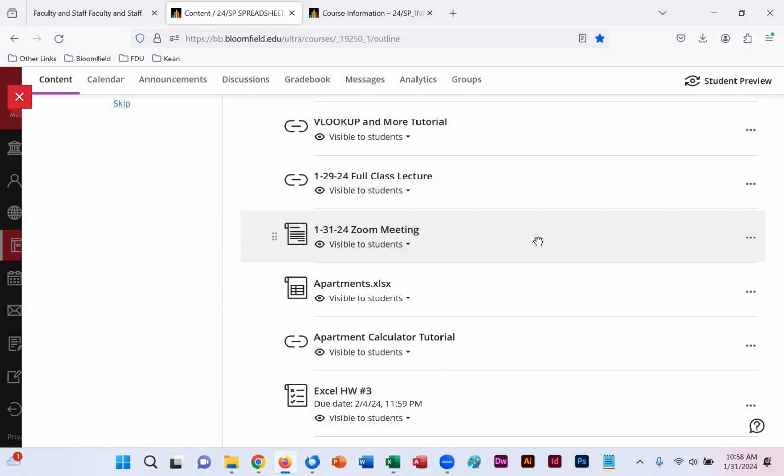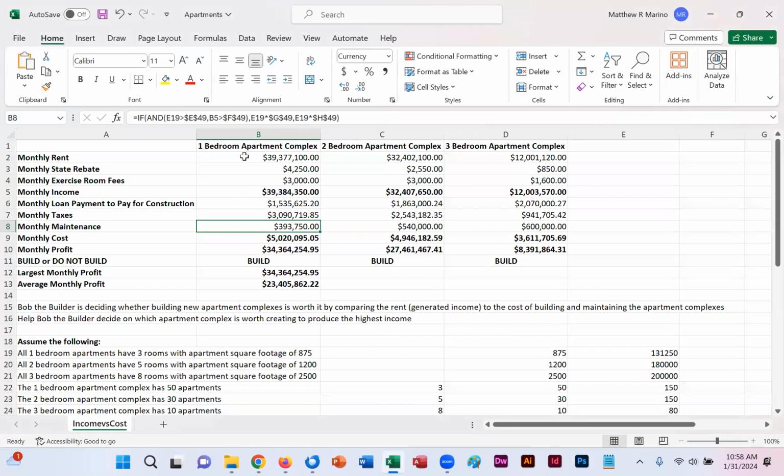I want to point out again, make sure you are putting these formulas in your cells to get your answers. If you're just putting these numbers down, you're not going to get credit. The reason I'm being a stickler with this is your notes. There's no textbook for this class. These are your notes for the midterm that you're going to use. The midterm literally is going to combine all of these concepts together.